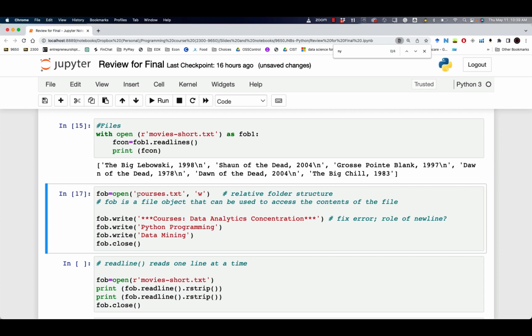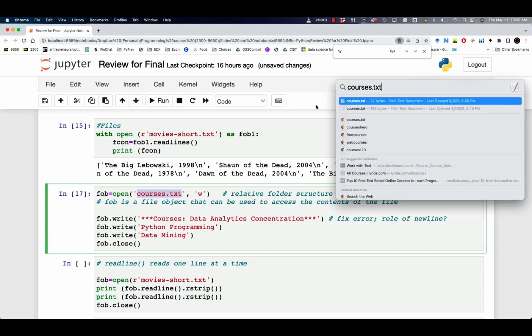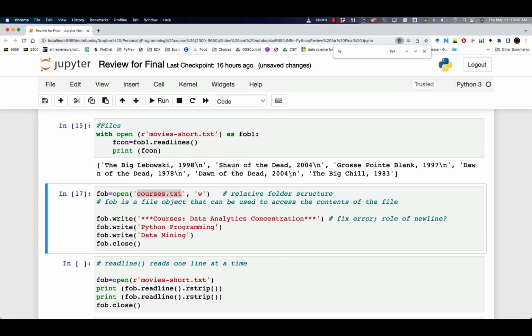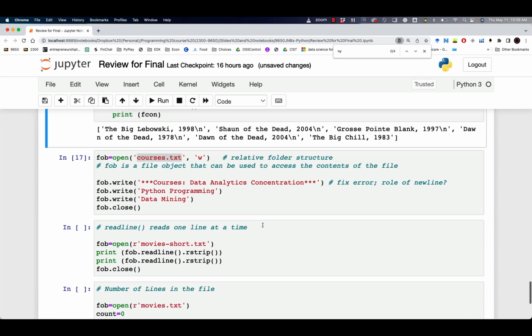So if I'm opening the file on my computer, these values must have been written to it. So let me try here. So all of those values exist in the file. And note that if we wanted the values to be written in different lines, we needed to use these characters.